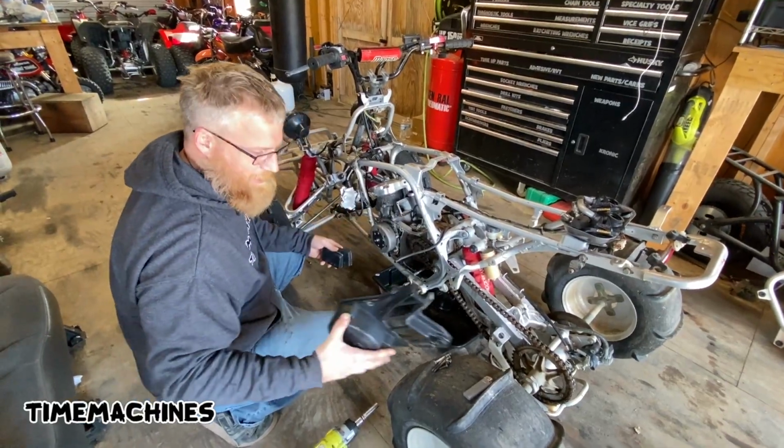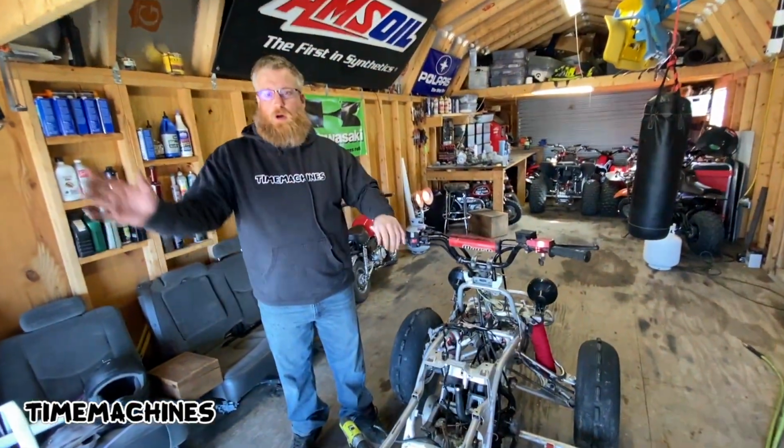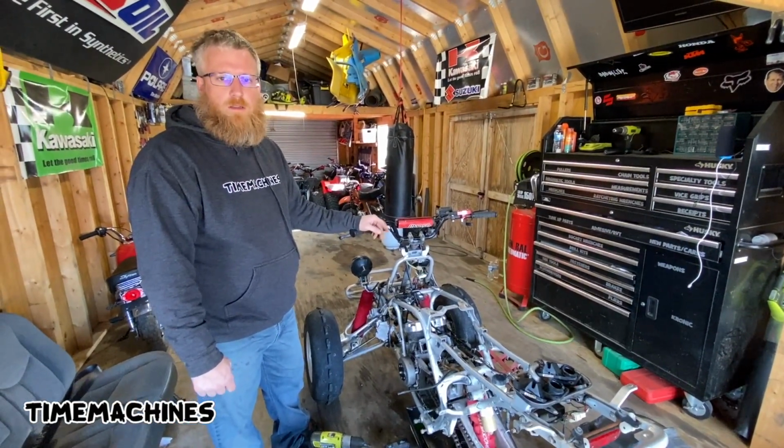Like new. Would you do me a solid? Put this over there. Later on, we'll go through all these parts, categorize them, get the stuff we need, and take inventory pretty much. That's what we do. That and cash.